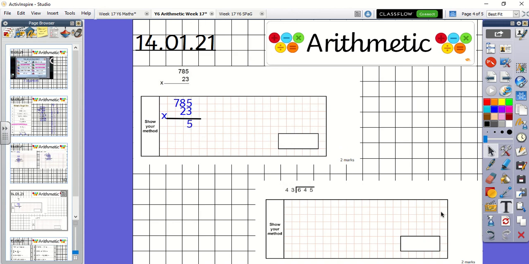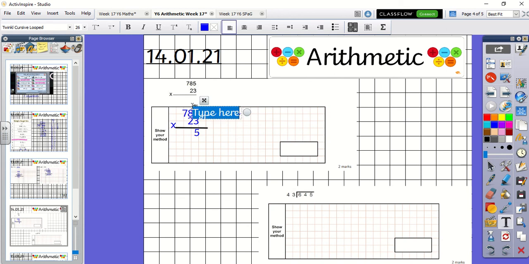There. Okay, and then I'm going to carry my 1. Don't forget about that 1. Now, I carry my 1s up out of the way, so don't forget them. You might want to carry them underneath, but sometimes I find that that can get quite jam-packed full of numbers. So I put my carry number up here, just so it's out of the way. Okay, and I'll show you what I do with it once I've used it in a moment.